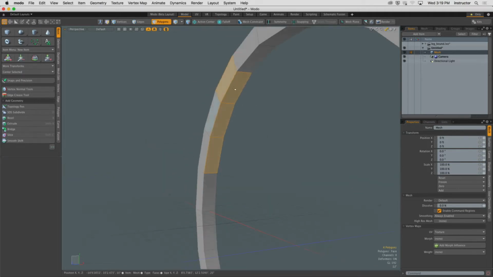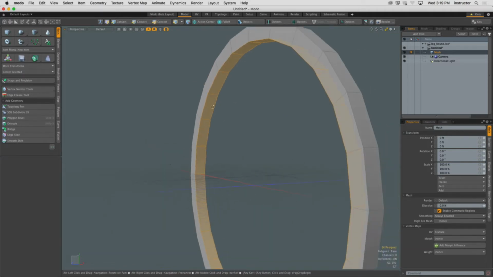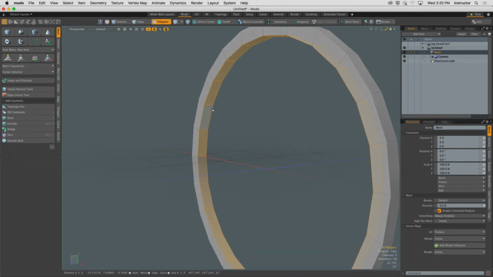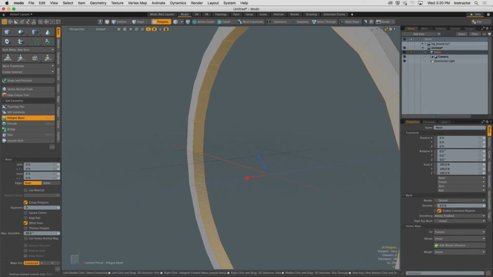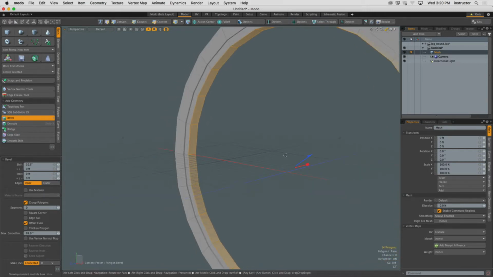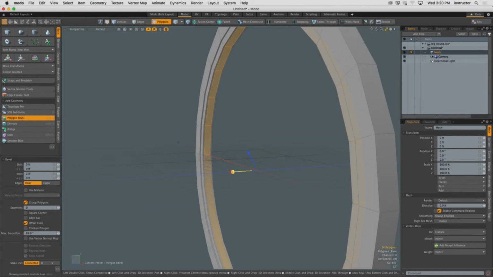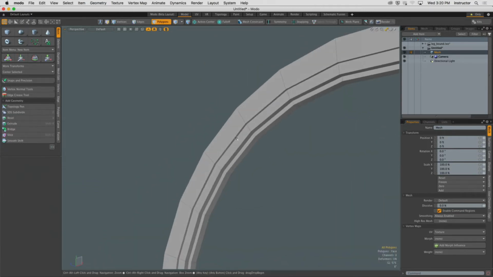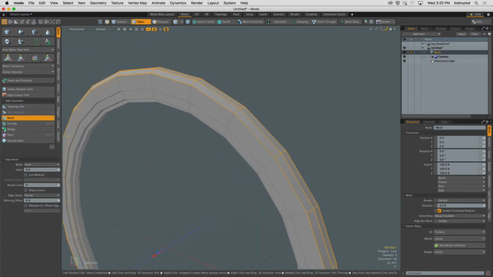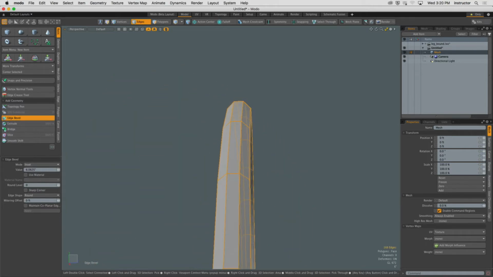So let's start going in and doing some additional beveling on this inside loop to start creating the illusion of the wheel itself. All right, so I want to bevel this in, maybe just a little bit. Hold down Shift, do another bevel. Yeah, there we go. Shift, click again. And one final little curve there. That's good. Yep, that's a good direction to go in. If I do some beveling on the outside of the wheel, some edge beveling now, I can start creating the illusion of a tire.